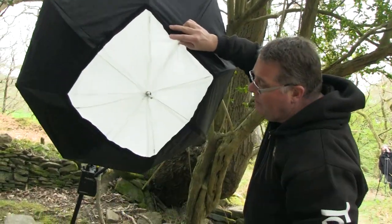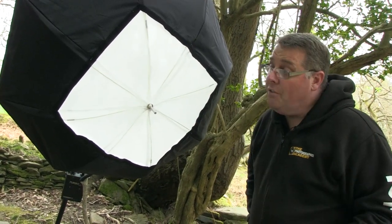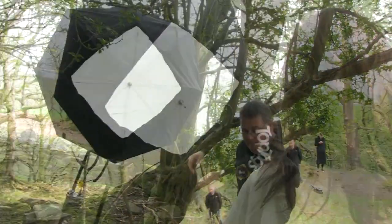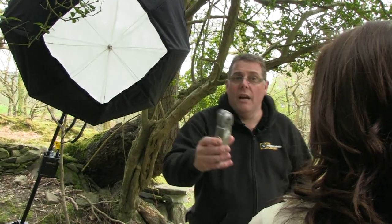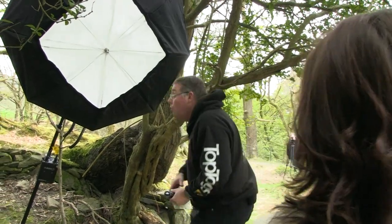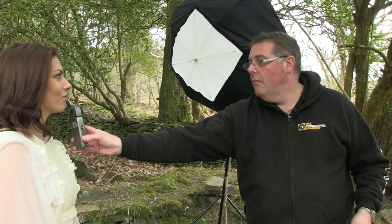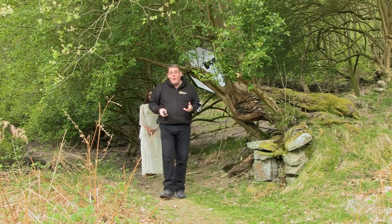Now I obviously need to reposition this light to make sure it hits the face, the most important part in my photograph. If I was photographing for the dress, perhaps I'd have a little bit more detail lower down. But in this case, I need to raise this up. So I'm just going to re-meter, because now there's a different amount of light coming through. That's giving me a full 1/3 of a stop, so I need to repower the speed lights behind. Remember, I'm not just adjusting one, I'm adjusting two. 5.6. So I've re-metered that to 5.6 now, and I'm ready to do the shot.